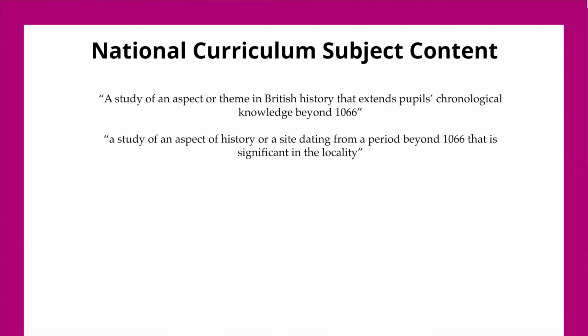Another national curriculum requirement is a local study. For example, a study of an aspect of history or a site dating to a period beyond 1066 that is significant in the locality. The Industrial Revolution provides the perfect opportunity to contextualise historical study with your locality due to the impact that this period had on every community across the country.